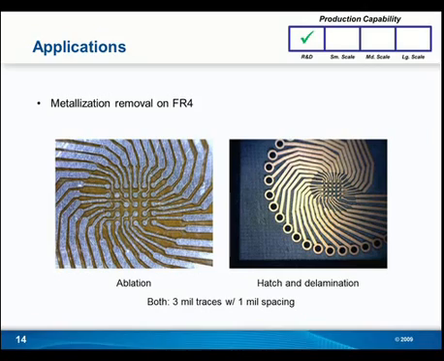You can either do ablation, where the beam paths are placed right next to each other, or you can do a hatch and delamination with patented technology, which removes metal faster. This clean removal process, because of the minimal heat created with UV lasers, is ideal, and it's referred to as cold ablation in the industry. It's very common for research and development and for prototyping circuit boards, RF, digital, analog, millimeter wave, and so on.